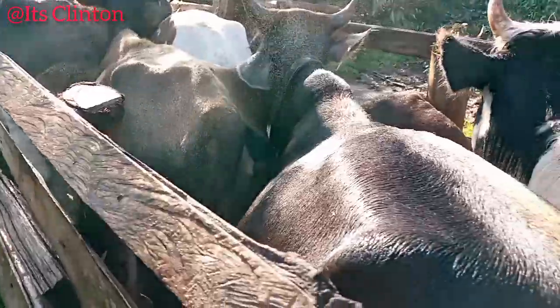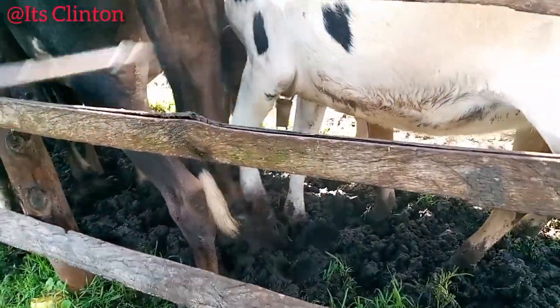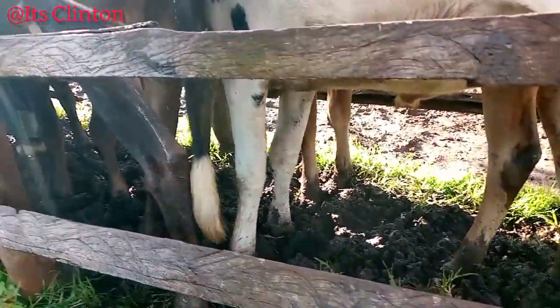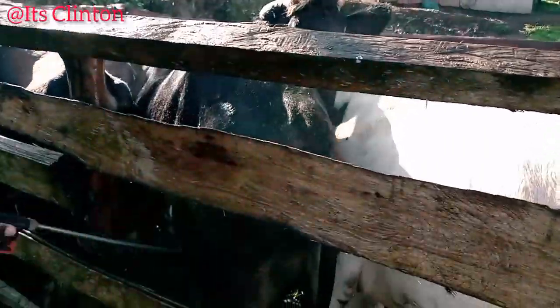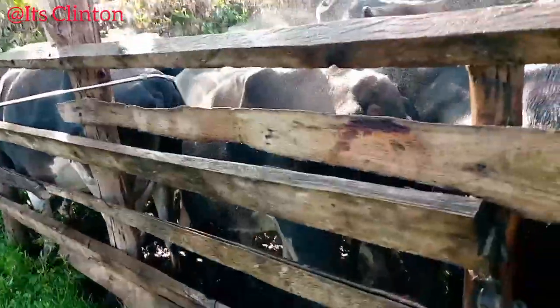Guys, this is a real village life. These are the struggles here in the village. I don't know how you do it in your village, guys. You have to spray also under their belly, the lower side of the body. Apart from spraying on the loin, at the back, you also go to the lower side of the body of the animal and spray. That's how we do it. So this way, we say goodbye to ticks.